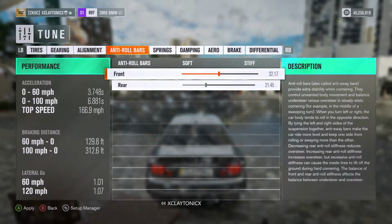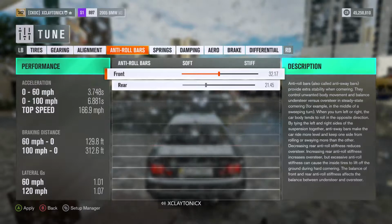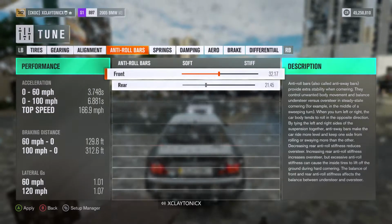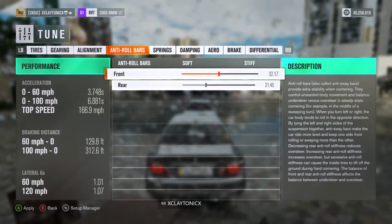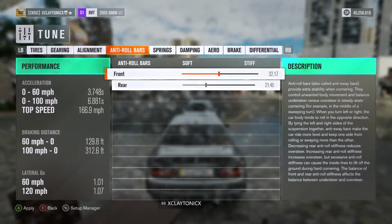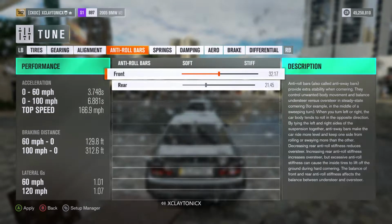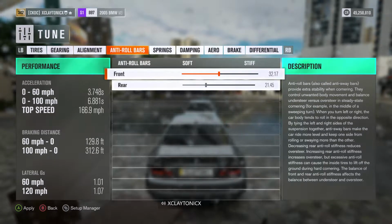I'm sorry I couldn't fit the whole tuning tutorial in one video. It might go in 3 parts, it might make it into 2 parts. It all depends on how fast I can get through this. So this is on the 05 BMW M3. I've got a couple people in the party with me. They're going to just be drifting around, not talking.